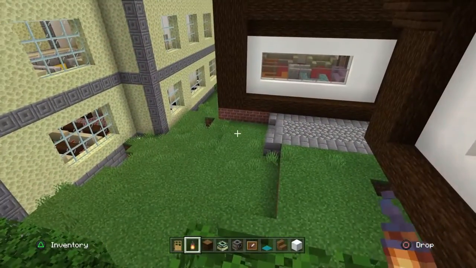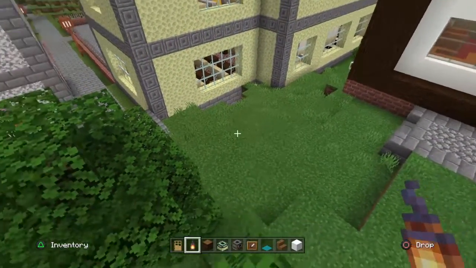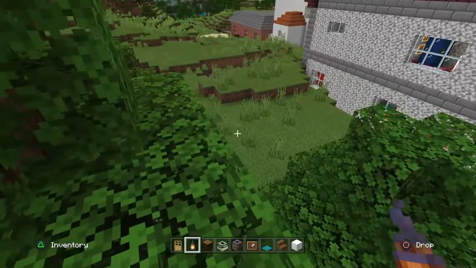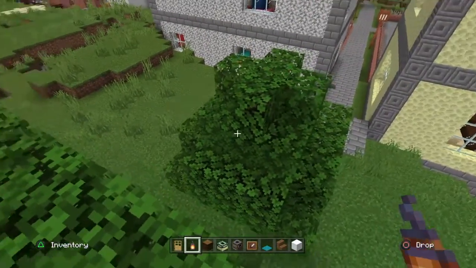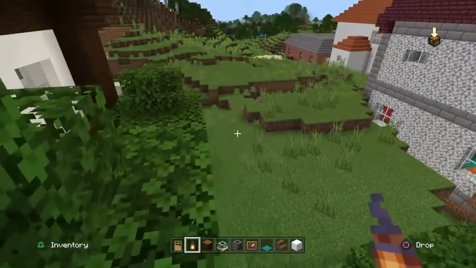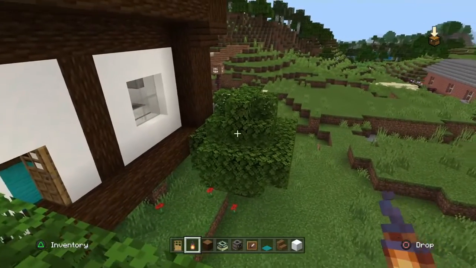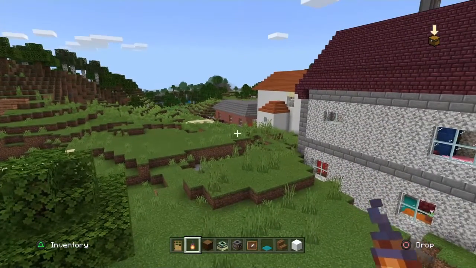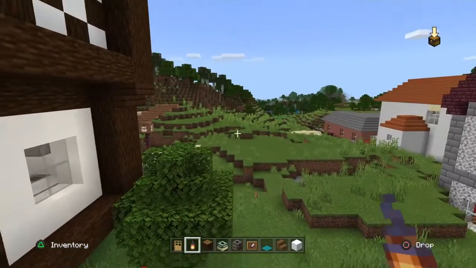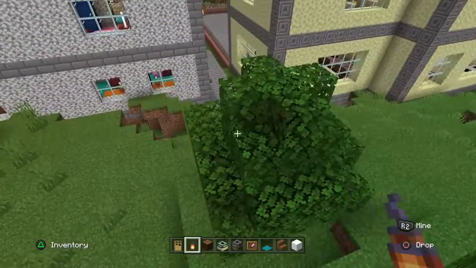Poof, there we go. You see we've got a path starting to grow here. I'm going to try and get these two connected up at some point. Start bringing it over here so we can get it connected to the next one over there, then hopefully get the other one connected as well, so we've got a nice fully connected area.